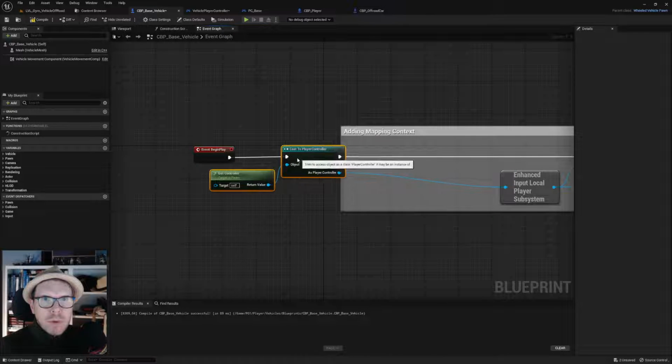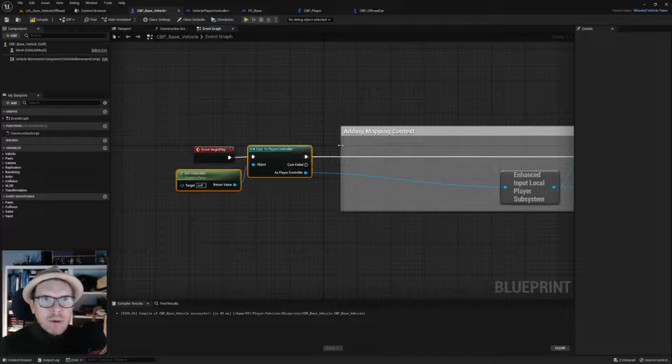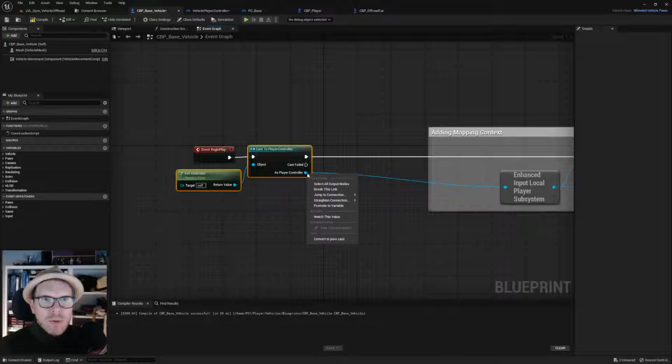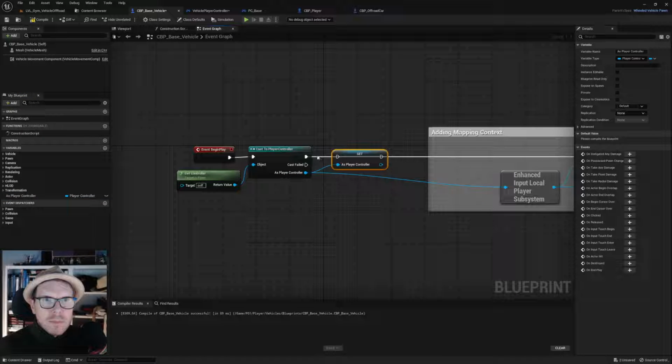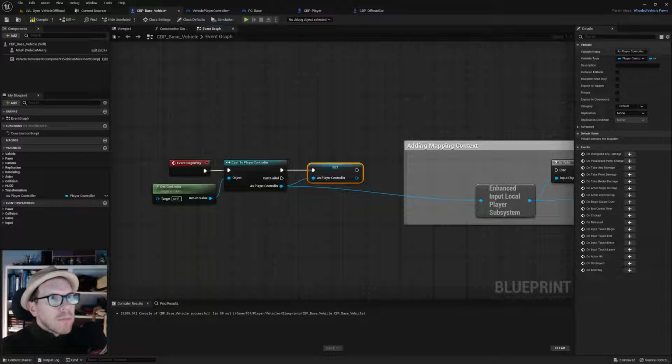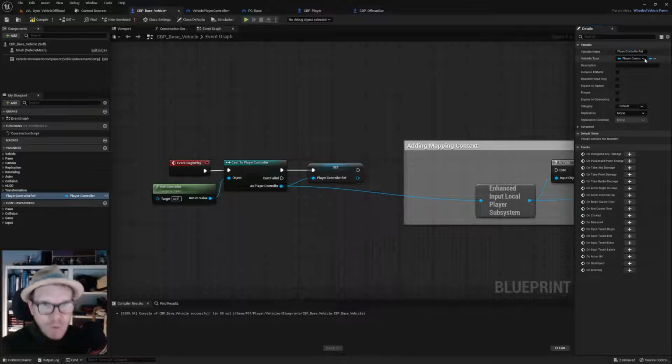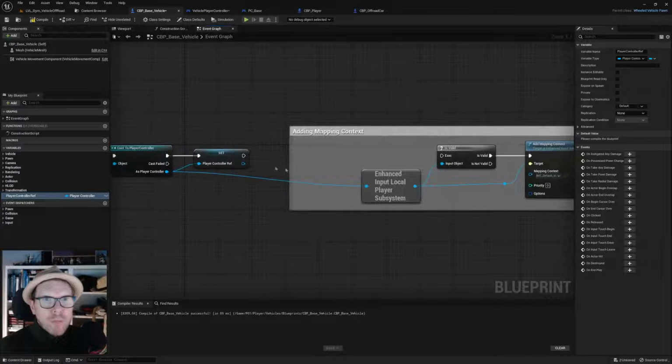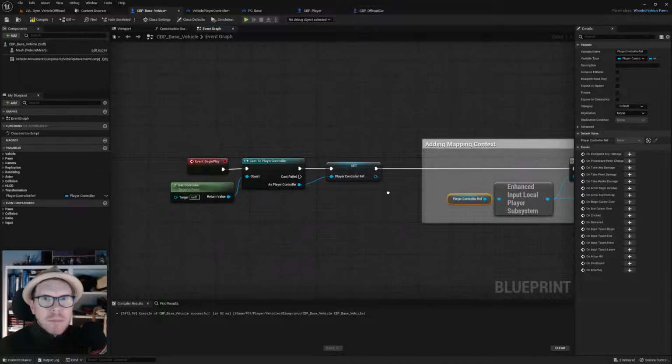So we're putting it outside of this comment box, and we're saving a reference, promote to a variable, and naming this one player controller ref. So now we can use that. If we compile it, we can use that one in there instead, and hooking it up.